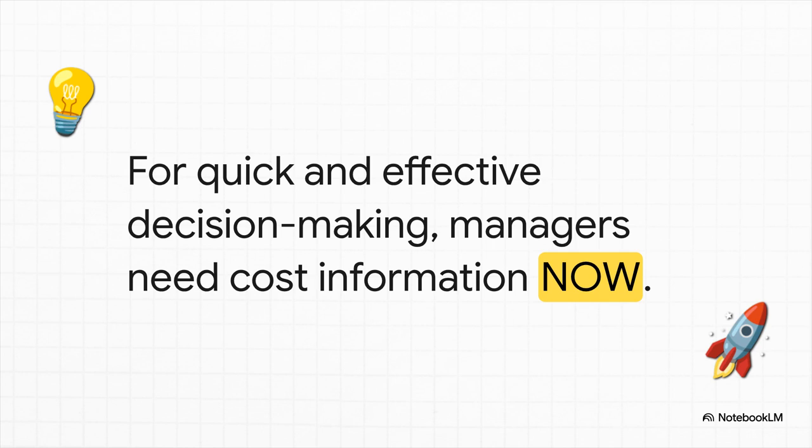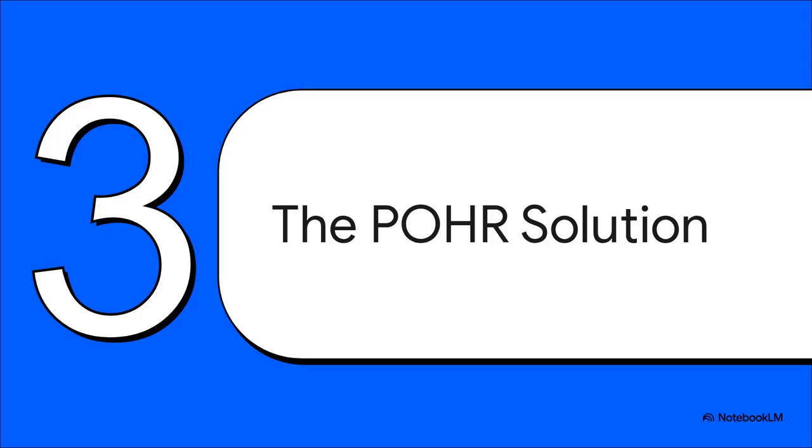Managers have to set prices and make decisions every single day. They absolutely cannot afford to wait around. And that's why almost every company on the planet uses a system based on estimates. That system is called normal costing. So how do they make these estimates work? What's the secret sauce that makes normal costing possible? Well, let me introduce you to the hero of our story today, the predetermined overhead rate.